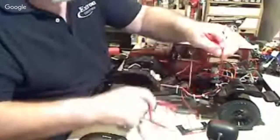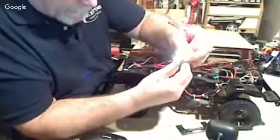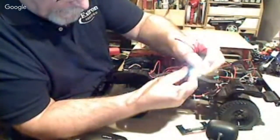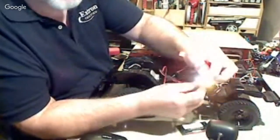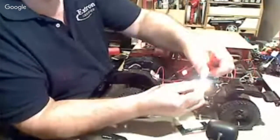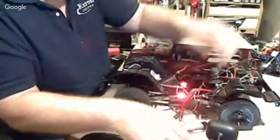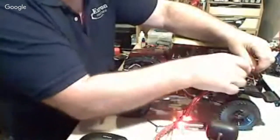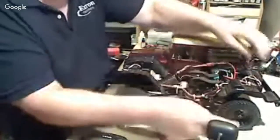And for the front, I have, again, some for probably the side there, the 2.2 millimeter yellow, two yellow ones and two white ones. So pretty simple. And once I put the receiver box in, it does have a quick disconnect to disconnect the whole wire kit.